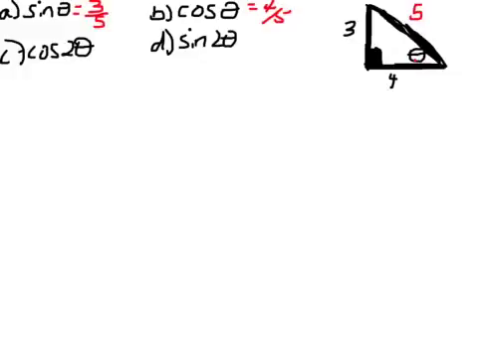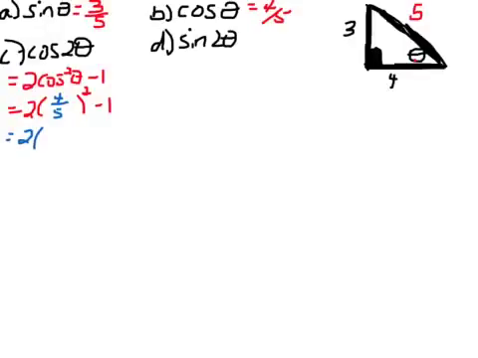So for cosine 2 theta, one of the 3 formulas we have is 2 cosine squared theta minus 1. I would have picked either this one or the next one; it wouldn't really matter. We need to plug in cosine theta, square it, and subtract 1. Well, what was cosine theta? Up here it was 4/5, wasn't it? So if we want to know what cosine 2 theta is, we just need to do PEMDAS here. We would square that 4/5 first. That would be 16 over 25.